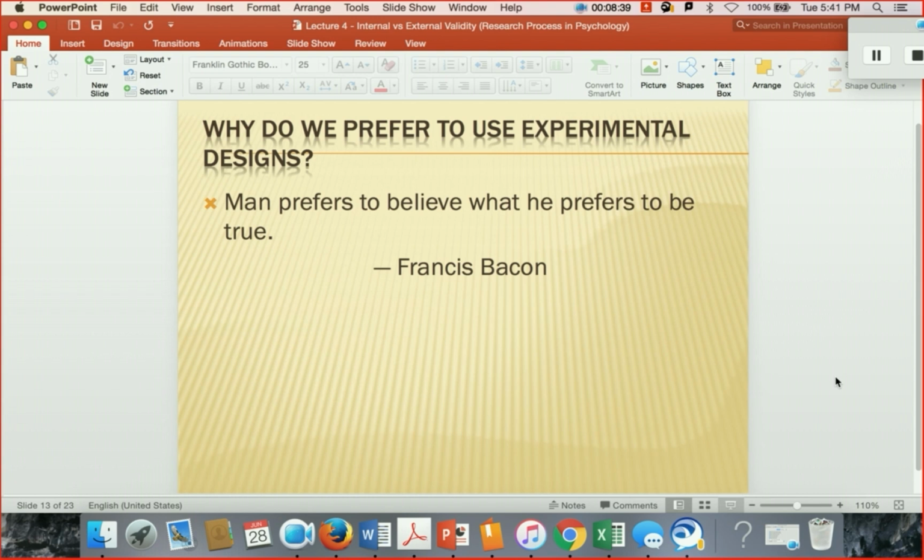So why do we prefer to use experimental research designs? Well, because we want to believe what we prefer to be true. And Sir Francis Bacon essentially told us that. He essentially said, man prefers to believe what he prefers to be true. In other words, if I can definitively establish causation, and I can tell you that this is proof, these are causal mechanisms, that's what we believe, because people believe what they want to believe. Right? That's what ends up happening. So it's up to us to produce the belief and to produce results that are believable and valid. And if we can approach causality and have good internal validity and have good valid results, that's what we want to push out to the general population, and that's what we also want to push out to our psychological community, so that people understand what is true and what is valid.